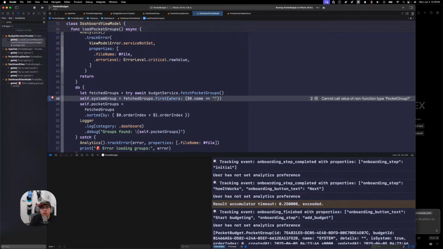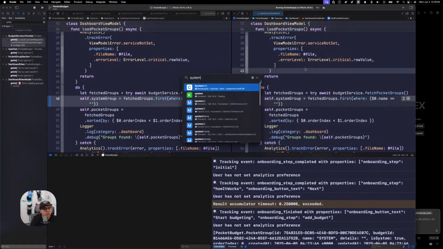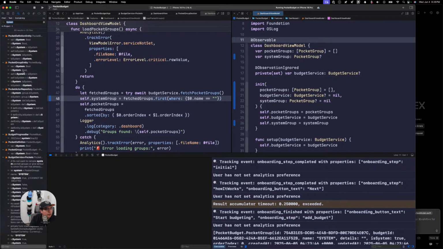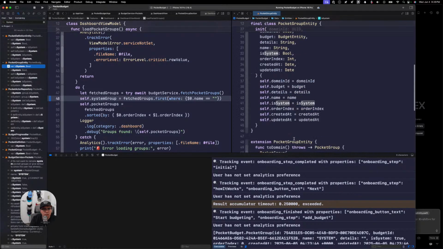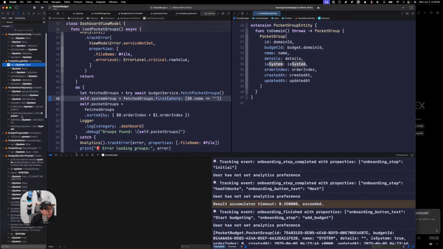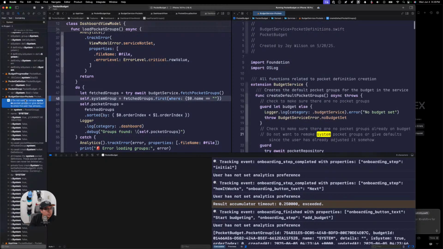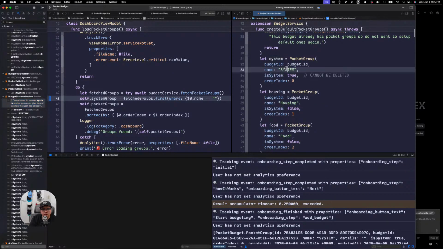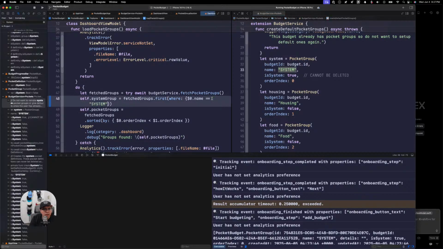I don't remember what I called the system group. Where is it? It's in the Pocket service, budget service. Unless there are no groups, it's just called system. Makes sense. I should probably make this like a constant somewhere, but we're just gonna keep it a system for right now.